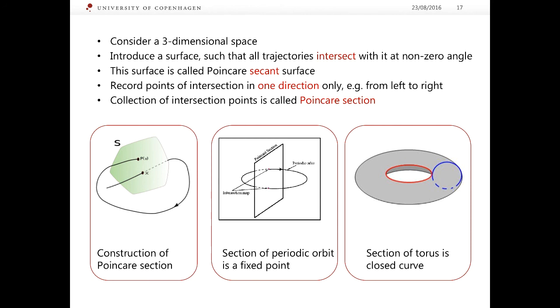Now for the two-dimensional torus, the Poincare section is going to be a closed curve. We can see that introduction of the Poincare section allows us to simplify the situation and to decrease the dimension of the problem by 1. Basically, the limit cycle becomes a point, the invariant torus becomes a one-dimensional curve. Poincare sections are generally helpful, particularly in the context of synchronization, which we will consider further.